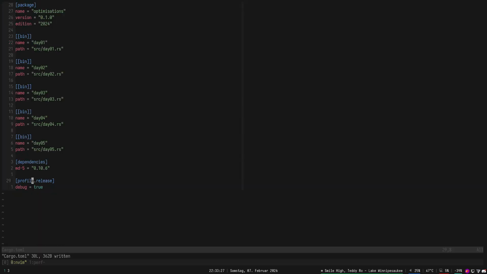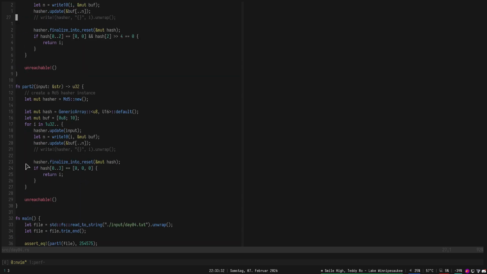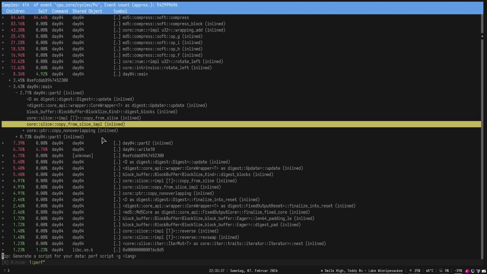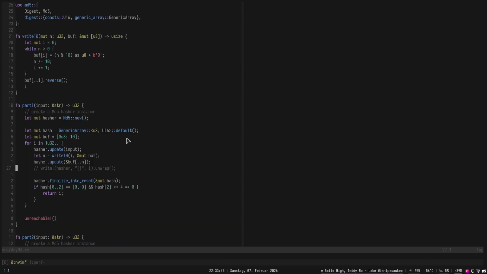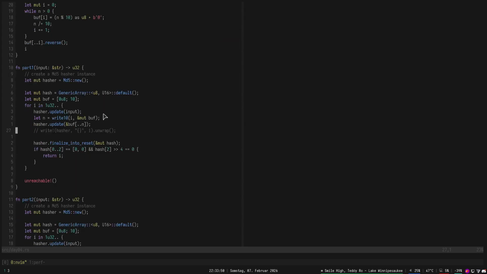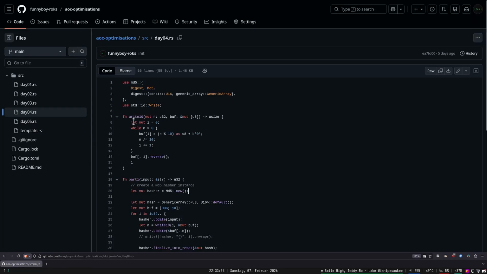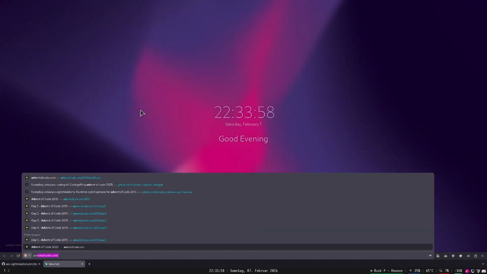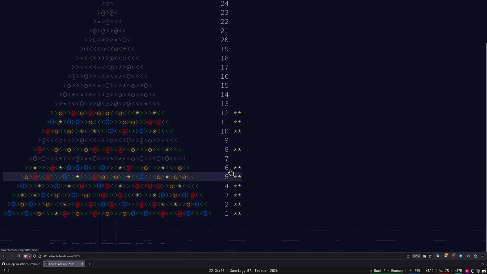Let's go look at the source for day 4 again. We're looking at part 2 specifically. Yeah, all of this stuff is in libraries, and I don't actually think there's really anything we can fix here. Which is unfortunate, but that's fine. I suspect that the optimizations themselves are going to require a lot more as we progress, because it's just going to become more complicated problems.